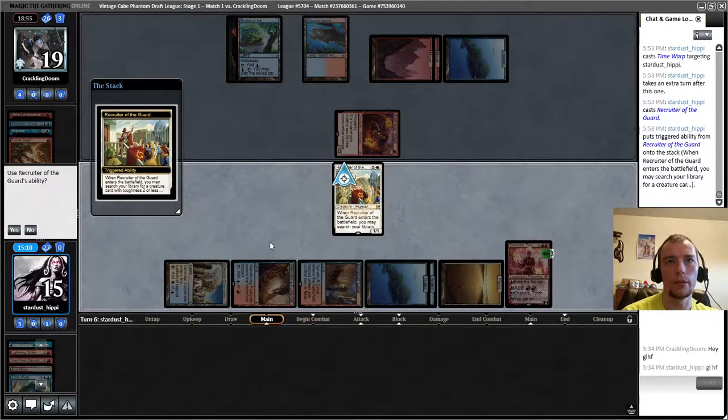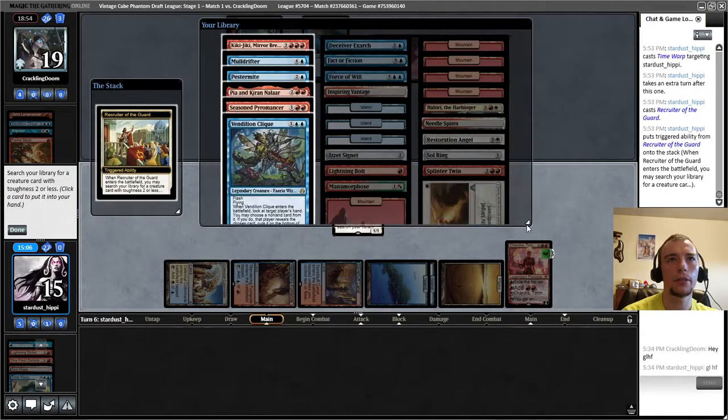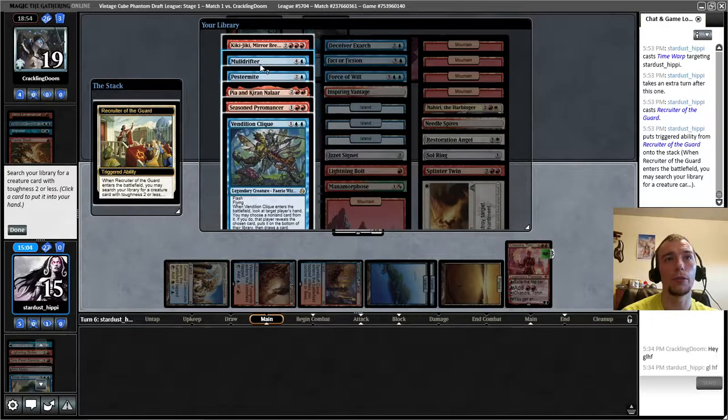And let's consider our options here. So I can get Clique to try and mess with their hand. Oh, I could get something like Mulldrifter. That could be really powerful here. Pia and Kieran Nalaar are fine as well. Let's see, I think I'll just pick up Mulldrifter here and go for extra cards. That actually seems fine.